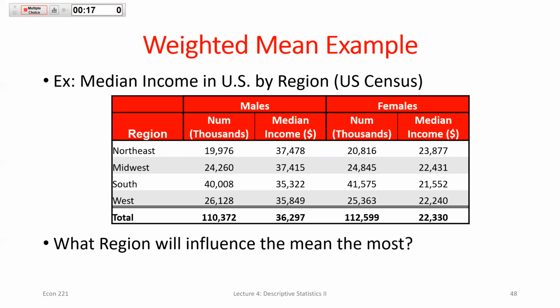Which of those regions, A through D, following them in the order written, would have the most influence over the mean, right? Whether or not I'm calculating the average male income or average female income, which of these is going to have the most influence over that mean? There's no computation. Yep, so just A, B, C, D. I'll probably go to the next slide and it'll be the one that I put them on.